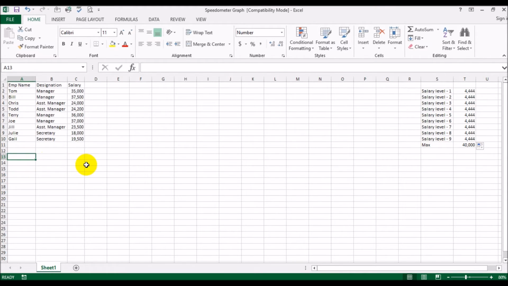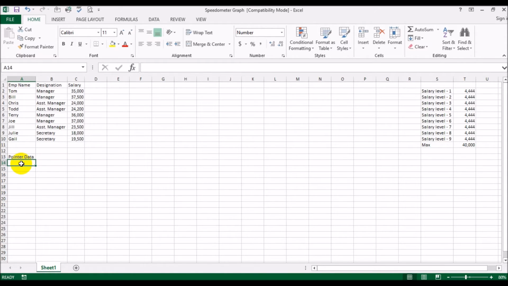Let's see the employee that will be designated by the needle on the speedometer. Let's do that over here. So let's make another table here. Let's call it pointer data. Now what I need to do is put the employee's name here and the salary here, but let's have Excel do that for us. It's going to be pretty tiresome for me to keep typing the name of the employee over here.